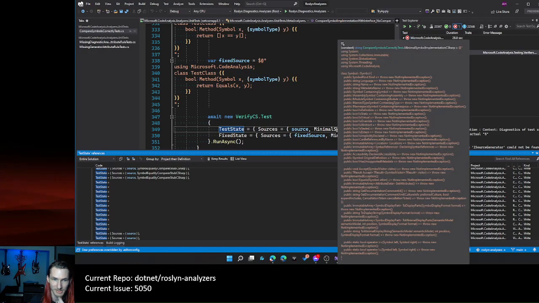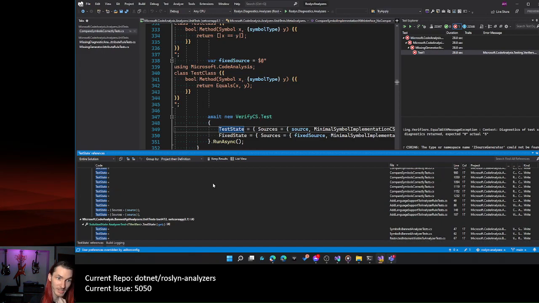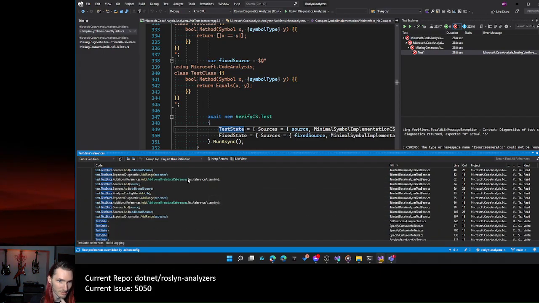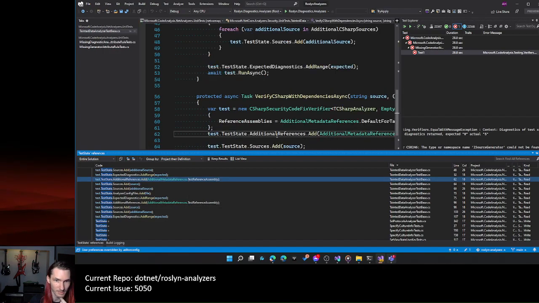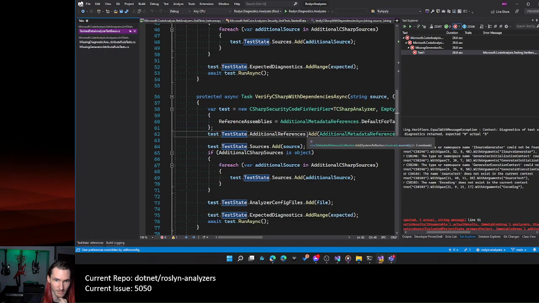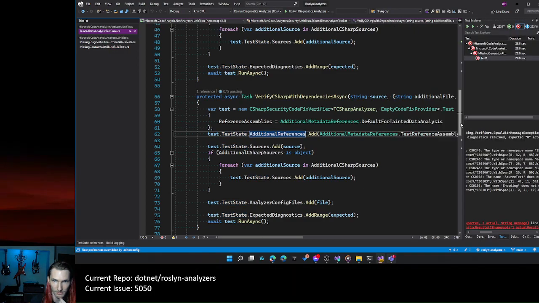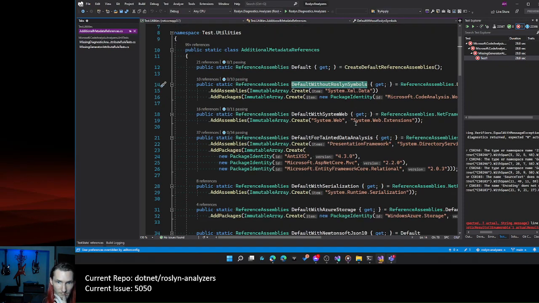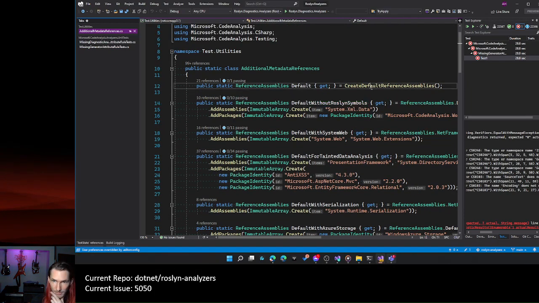Minimal symbol implementation. I mean, at worst case, we can just write code that all of our tests use. Test state, additional references. Here we go. This is what I was looking for. So here's the default references, which should include the Roslyn assemblies, right?